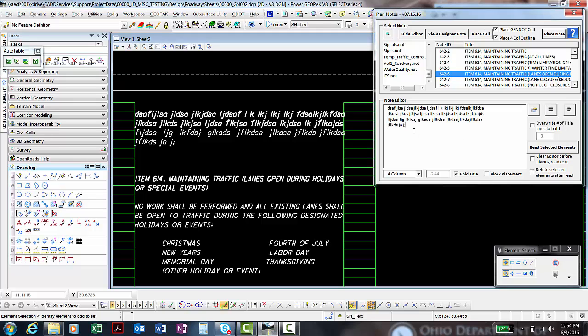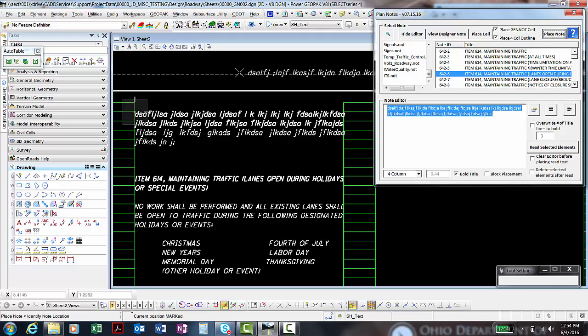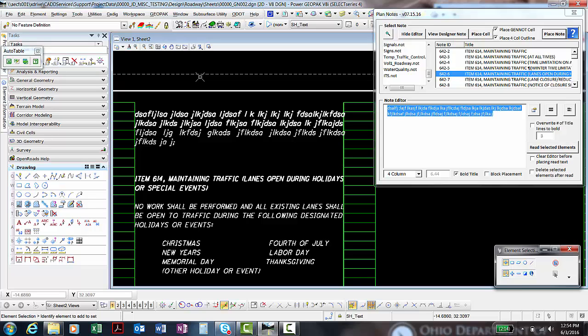So now a little bit more about the note editors. I don't think I mentioned it yet, but it is not a WYSIWYG. It's not what you see is what you get. As you saw when I initially typed in stuff, it shows in the dialog going to another line, but when I actually place it, it's not. And so that's what that tips and tricks section will help go through, and make sure you better understand how this note editor is working. But just keep in mind that just because you see it looking one way in the editor does not mean that's the way it's going to be placed.